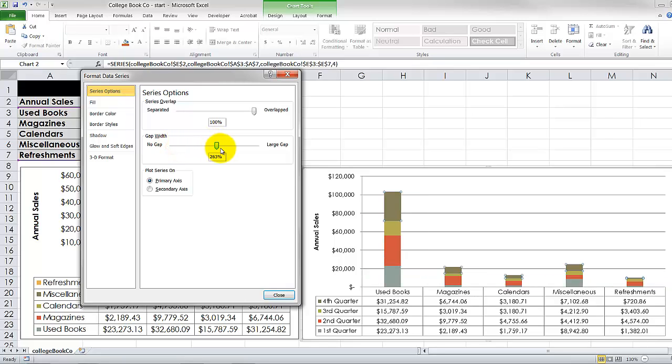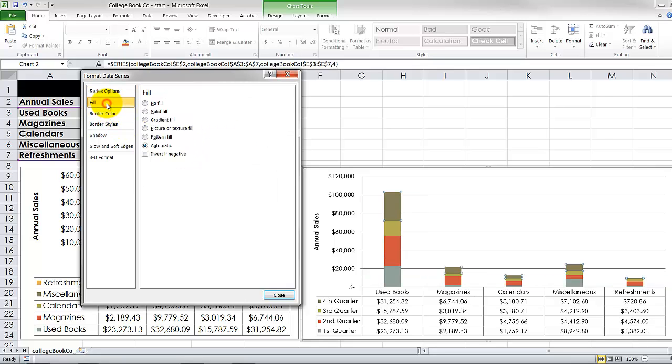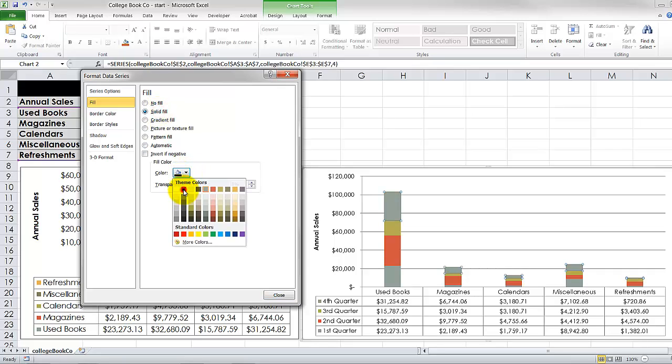that a little bit. We could change the fills. We have this on automatic, but if I didn't like this green, perhaps I could change the solid fill to maybe black. I'll leave that black just to stand out a little bit.